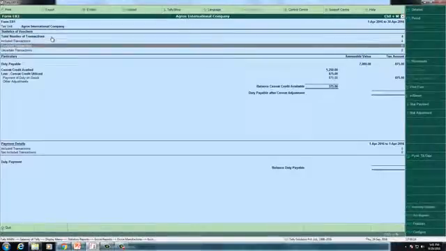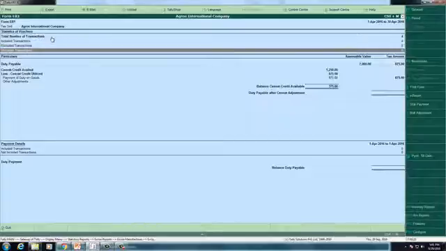Excluded transactions, if anything is appearing under this excluded transactions, you have to verify that the relevant transactions have not been excluded. And the most important is the uncertain transactions. If you have any transactions showing under uncertain transactions, you have to drill down and rectify them if there's a mismatch or anything is appearing as an exception.